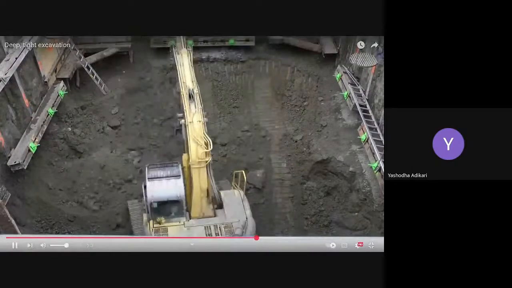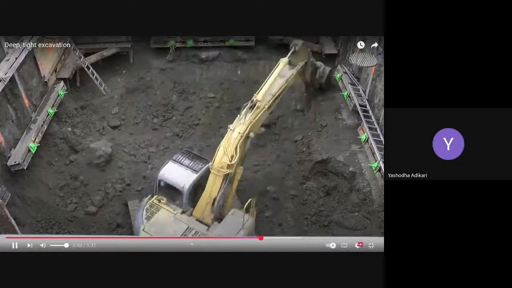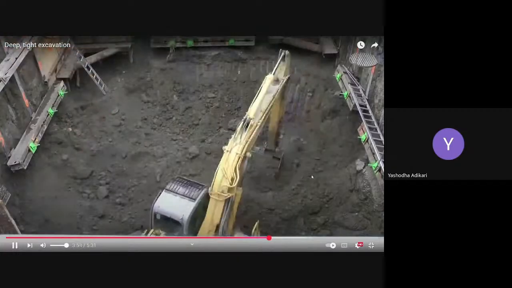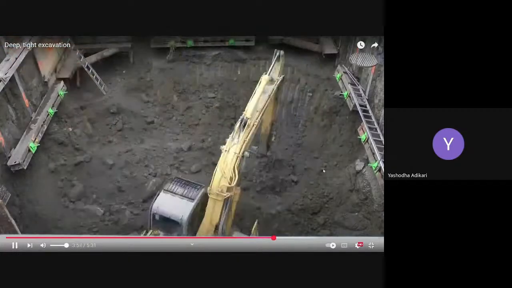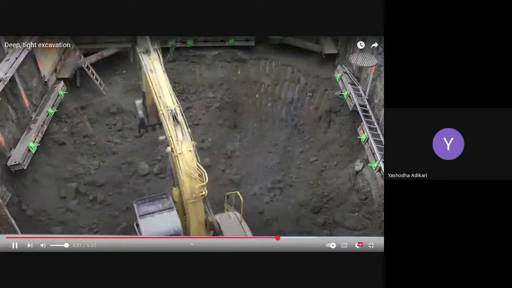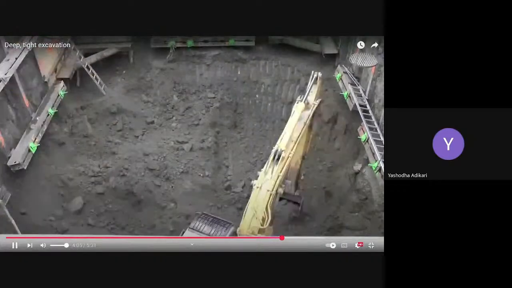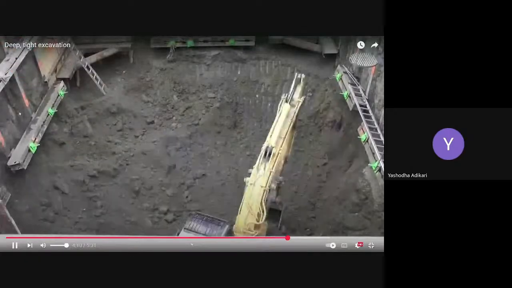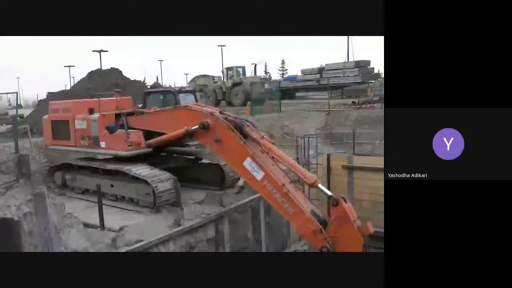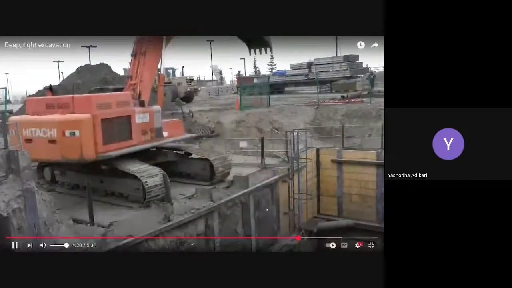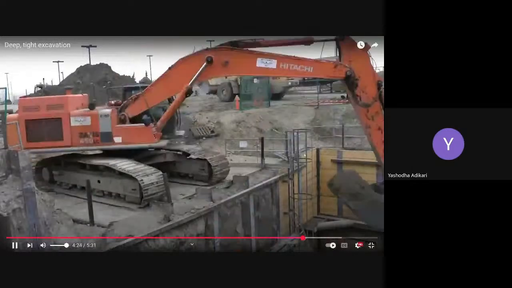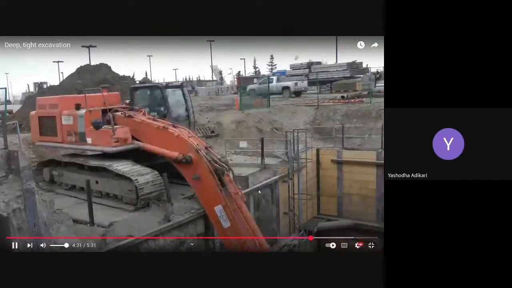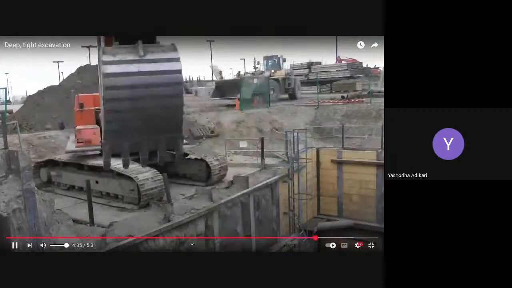Imagine a collapse happens. It creates a lot of damage to the person working in this vehicle and to the vehicles, everything. So because of that, we have to fix some timber or steel structures, some steel supports, to the excavated surfaces to avoid these collapses. Here you can see these are some supports to the excavated surface. Then the excavated surface doesn't collapse because this structure, this support, is there. Then you can mitigate that kind of issue.